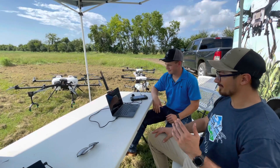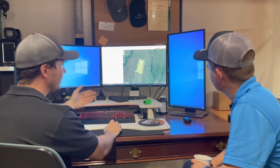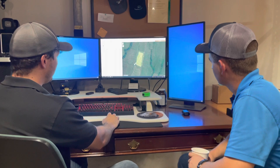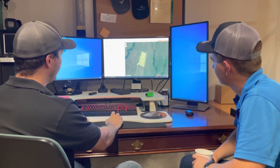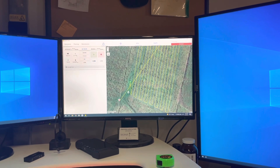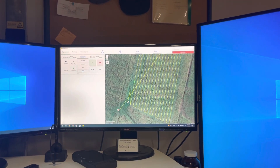It doesn't take much time. We were just a couple minutes out there getting the drone set up and filling the tanks — you could have done the mission planning at home in the air conditioning. You put it on the drone, click and hold to arm, hold the motors up, and click takeoff. That's all we did — two clicks and the drone's going. You can monitor its spray rate, how many gallons it's sprayed, how many acres it's covered, time in the air, battery voltage, speed, altitude — all that.